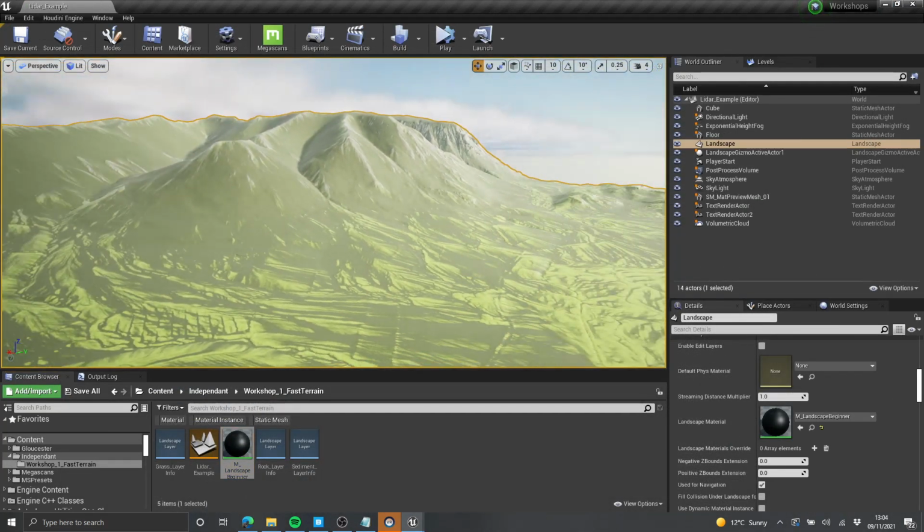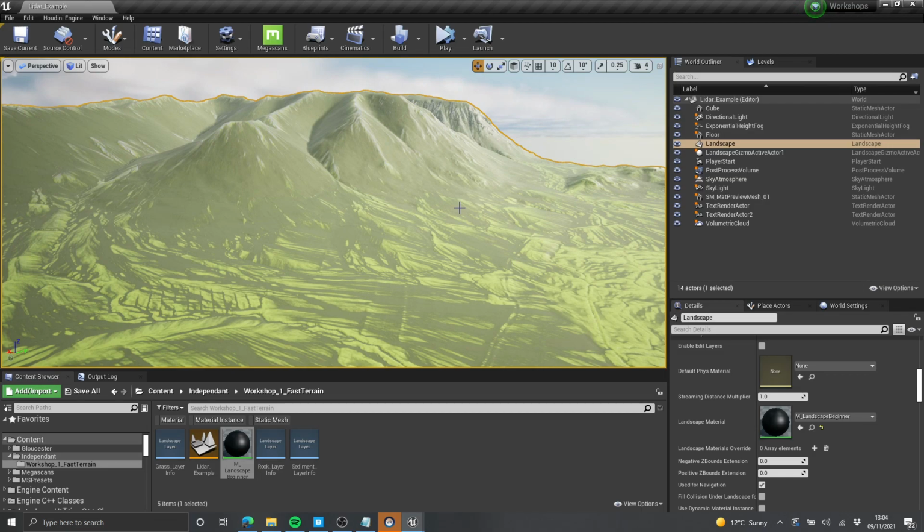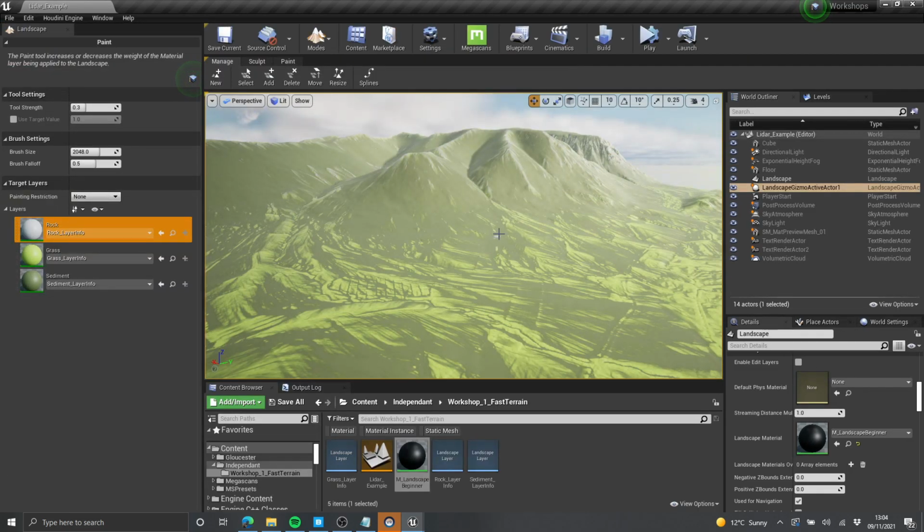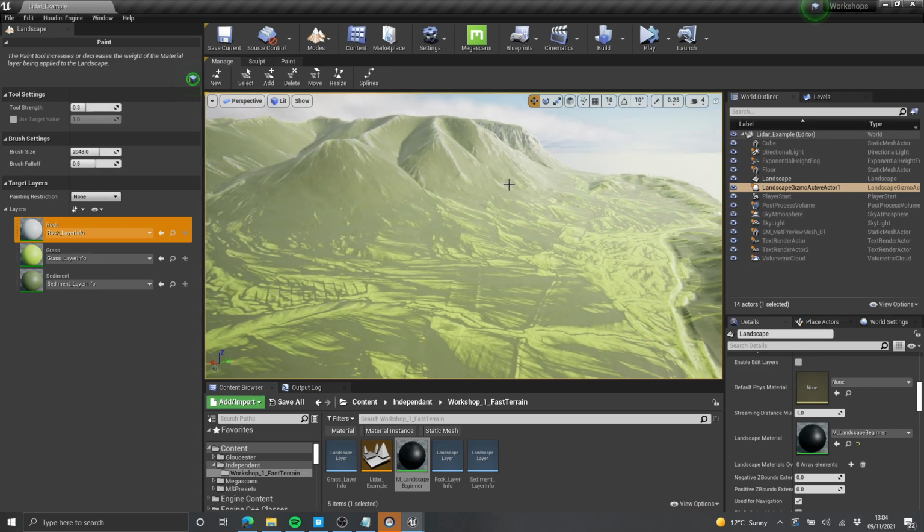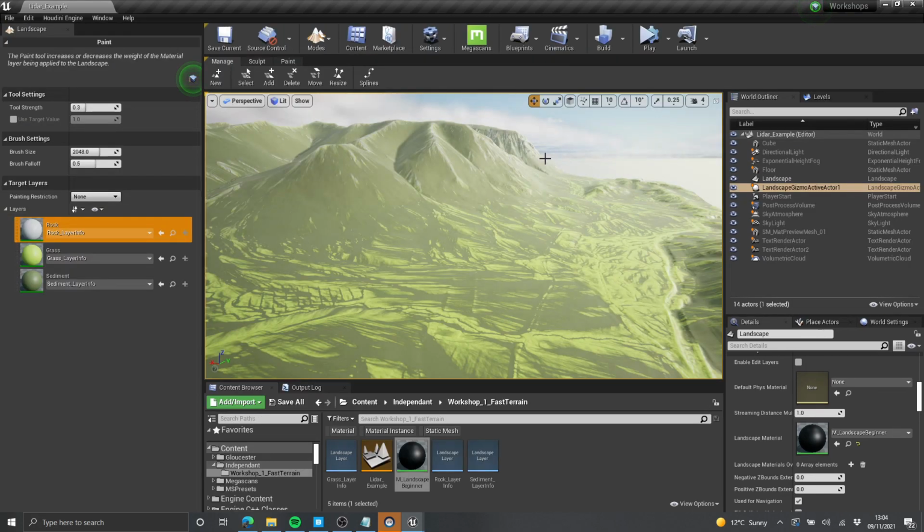But another way of looking at where the layers are getting distributed, if your setup is a little bit more complex, is you can press Shift-2 to switch to landscape editing mode. I should mention here that you can actually just go up to this modes panel here and pick your mode manually. Shift-2 is just a little bit faster. You can cycle through all of the different editor modes very quickly with that.